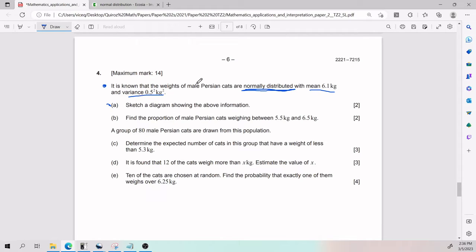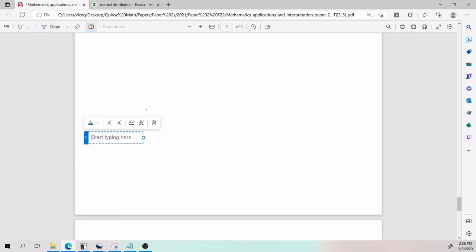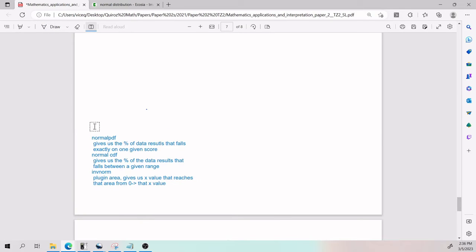And so, when we're in the land of normal distributions, we have three main tools, okay, that I'm actually going to put down here. They're these, okay? And so I actually have like a cheat sheet. We have normal PDF, normal CDF, and inverse normal. Those are my three tools. Where can I find those tools?